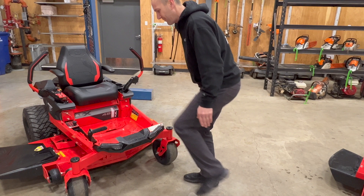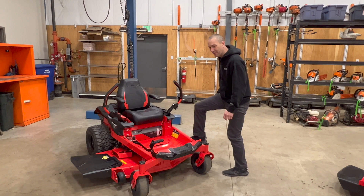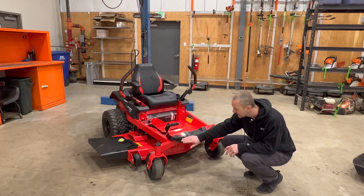Starting at the front end, this is a small thing: we've got a grip and a step for entry onto the mower. Some people like to get on right at the front boom — done. We also have a grippy foot step on the side to get on the mower. That's cool, a nice little change. And we've integrated headlights into the design.